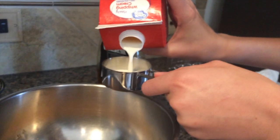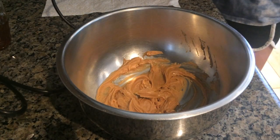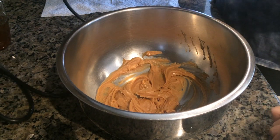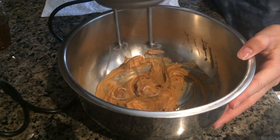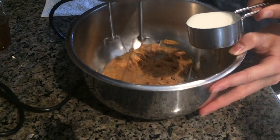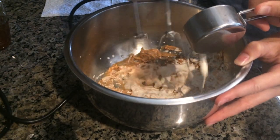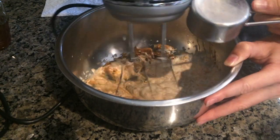Now I'm filling up a 4th cup with whipping cream. So now I'm going to slowly add in the whipping cream while mixing it on low together, and you may need another person to help you with this. So I'm going to do this until it is fully combined and light and fluffy, and you may want to turn your hand mixer up a notch. Just a quick reminder, if you do not have a hand mixer, you can still use a spoon for this.